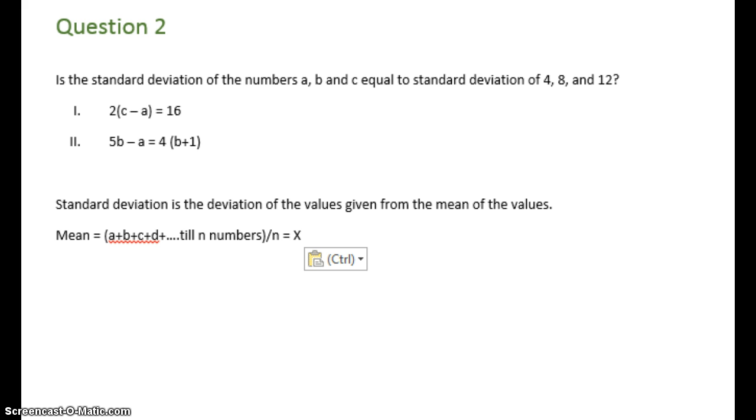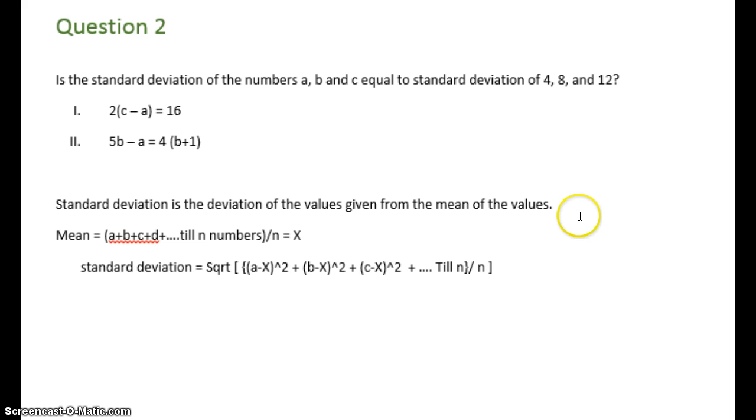Now we have a formula for standard deviation. Again, I am not very keen on explaining you using formulas, but let us use it as a cursory explanation. I will give you in greater detail an intuitive definition of standard deviation, which would make things easier. This is the formula for standard deviation. Now, I know it looks a little scary, but please do not be afraid. It's way easier than it looks.